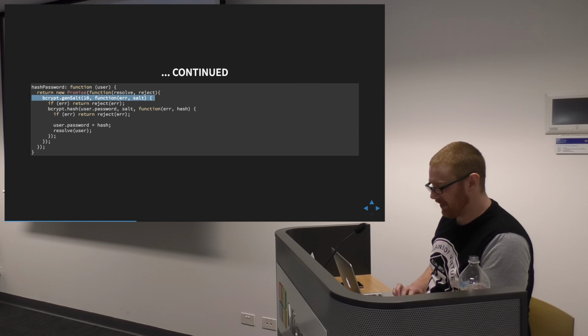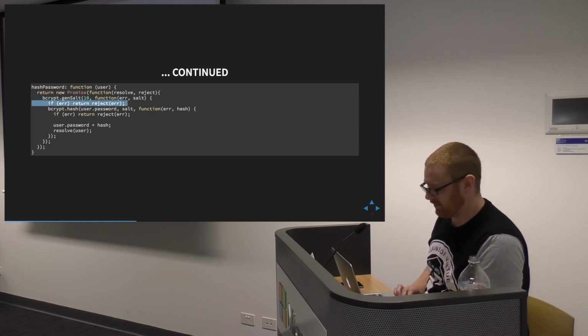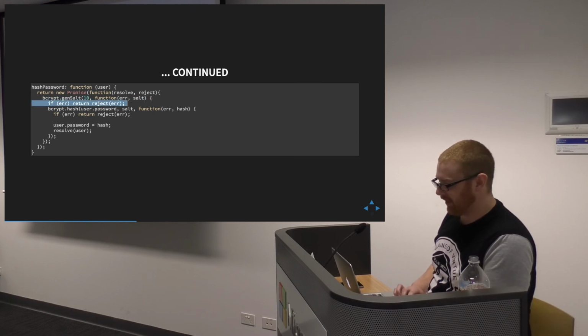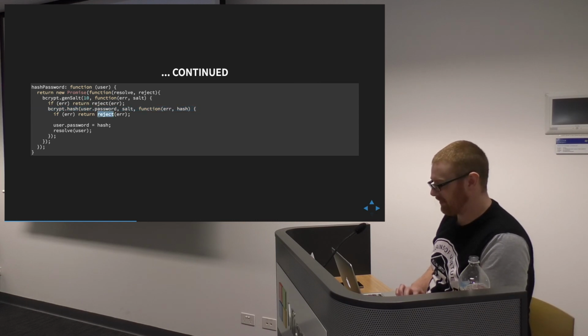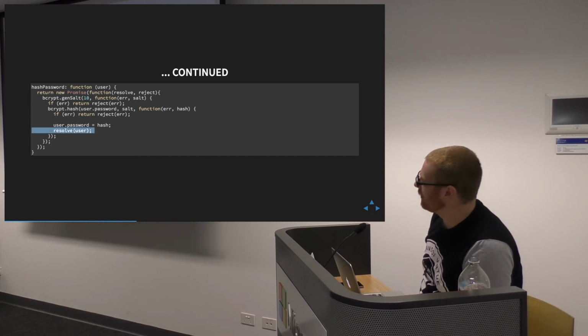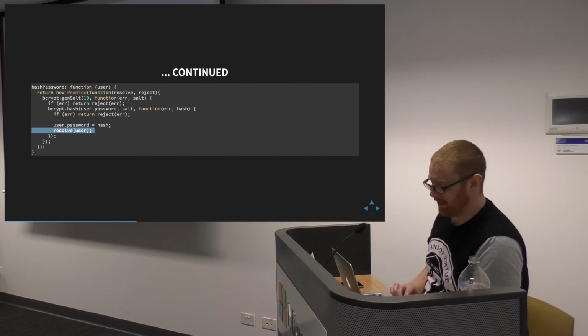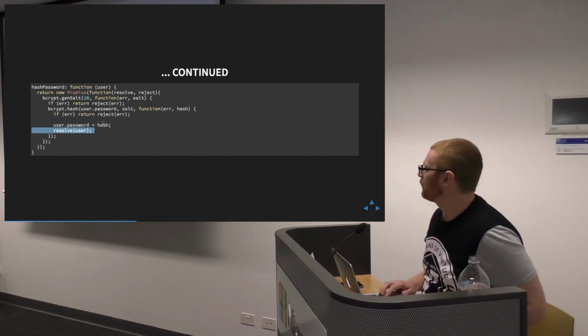And if there's an error, I call reject. And I try again, and if there's an error, I call reject. But if we make it to the end, we resolve with the value that we're trying to pass back. So this is how you convert some asynchronous code to promises.